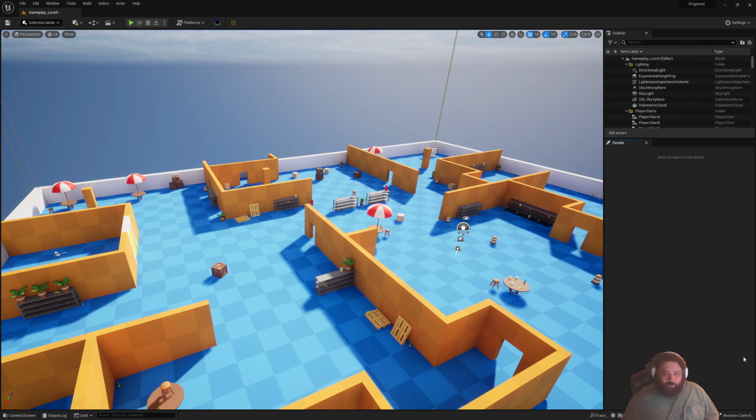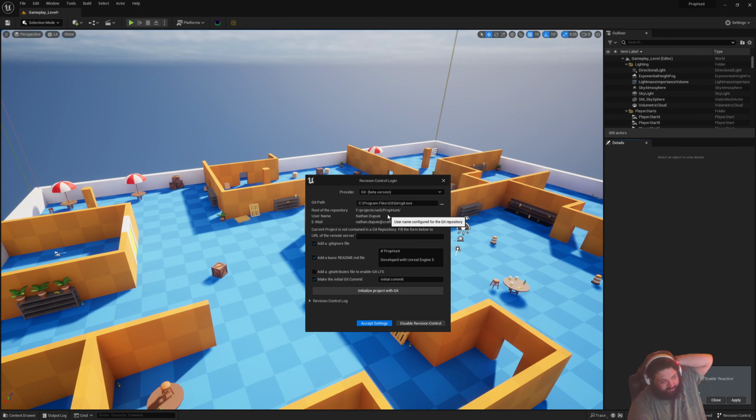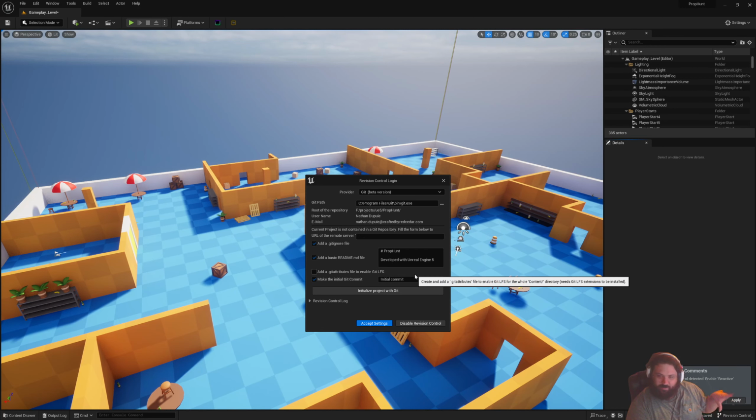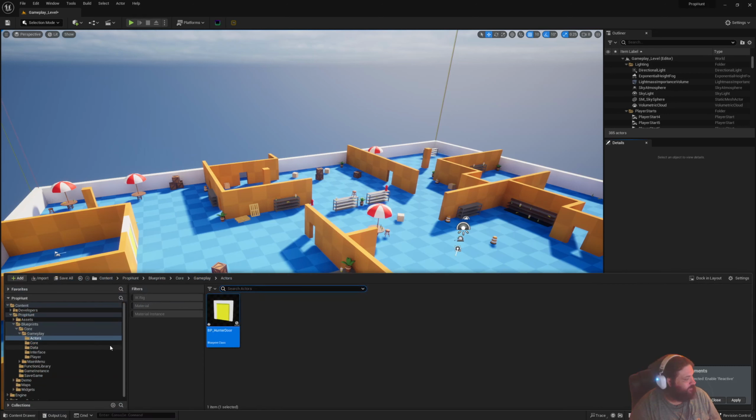And then the revision control right there is for if you have version control that you want to do. It supports Subversion, Git, Plastic SCM, and Perforce. I personally use Git. It says beta, but it actually works pretty well. There are some things that act a little crazy, but I haven't really had any real problems with it.